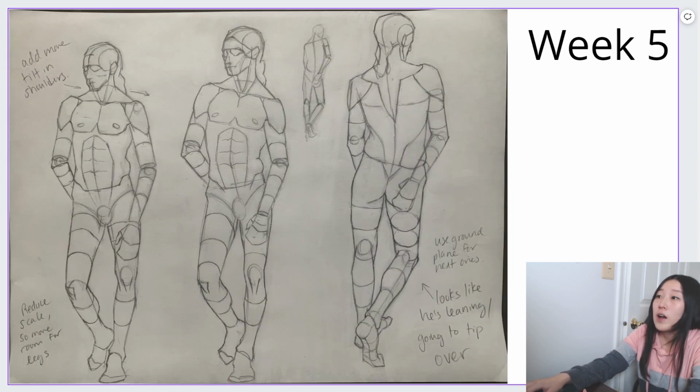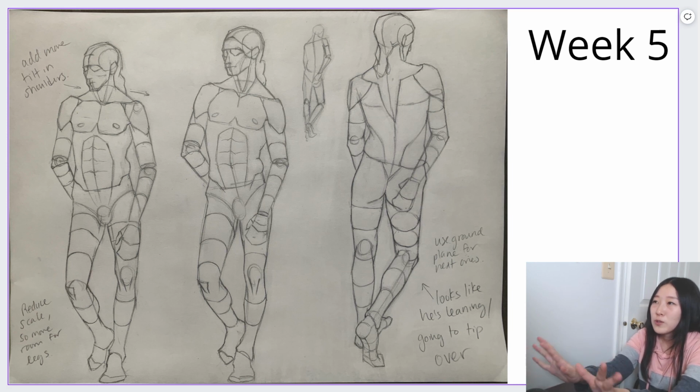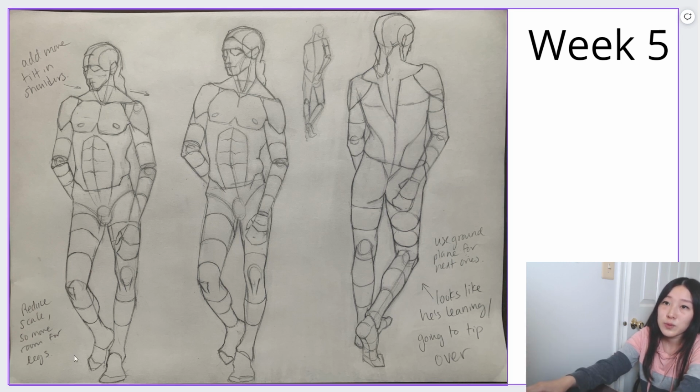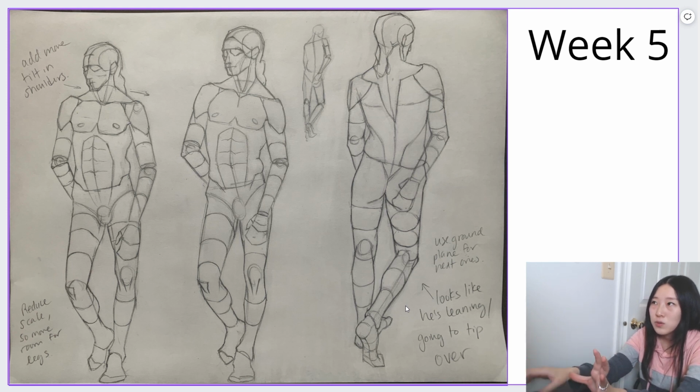Alright, so week 5. This was a totally mind-blowing week. Imagine you have one reference and then you have to use that reference to try to draw the figure in different poses and angles of view. Kind of like one of those spatial awareness tests where you have to turn the object in your mind, but here you have to draw it. So this was the starting reference image, and then for the rest, like the second one here, you have to draw from the reference, but you have to turn it in your mind to be that pose, if that makes sense.